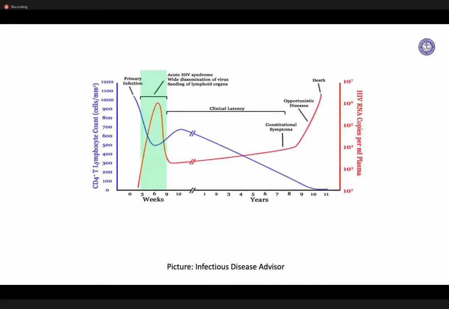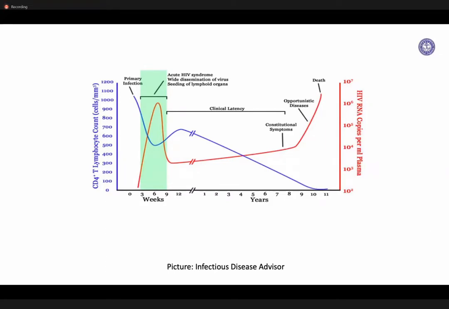So this diagram is a composite diagram which shows various things all put together. On the left-hand side, the person gets infected, and then about 3 weeks later, develops that green-colored column. That's called the primary infection. And then the person recovers in a few weeks, and then stays okay for many years before becoming sick again. So what happens there is, there's a blue line and a red line. The blue line is the CD4 cell count. At the beginning, it's very high and normal. And the red line is the viral load, the amount of virus in the bloodstream.